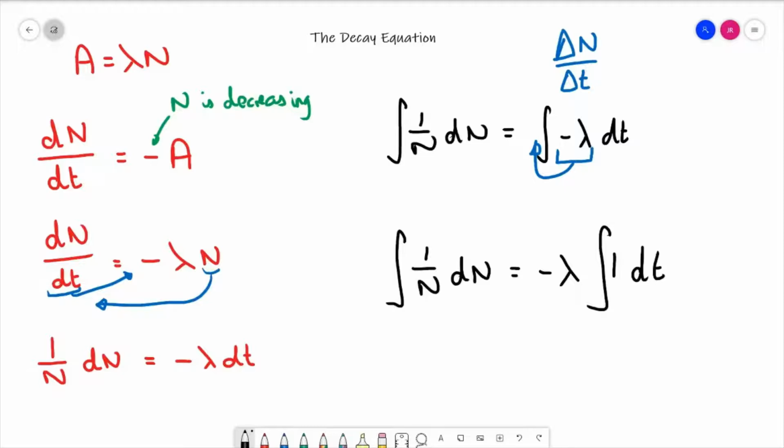Okay, now before we actually do this integral, we do need to put some limits onto our integral, because I want to do a definite integral rather than an indefinite integral to remove any random constants appearing in this derivation. If we go back to last lesson, we know that we defined at time equal to 0, so when we had 0 rolls or 0 time, we had an initial number of nuclei that we called n0. Sometime t later, and that can now be any time later, any number of rolls in the dice experiment, or any random time when it comes to nuclear decay, we're going to have a certain number n of nuclei remaining, and it's really that n that I've just written in red that we want to try and get an equation in order to calculate.